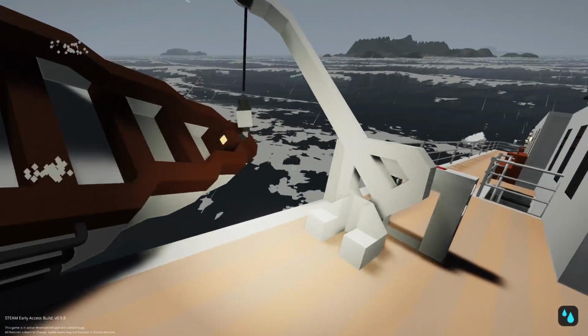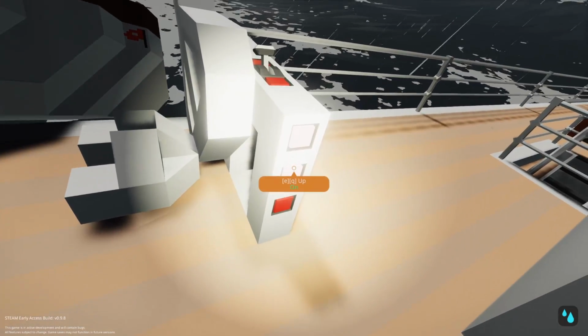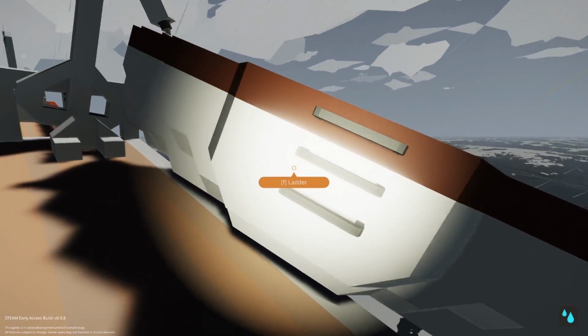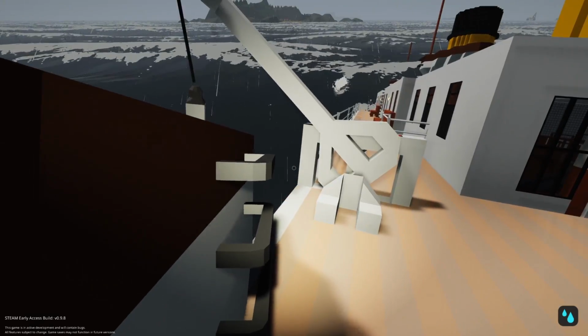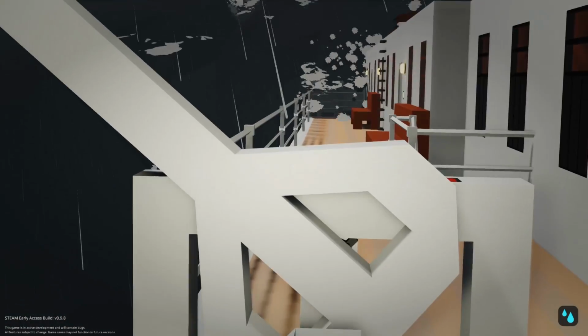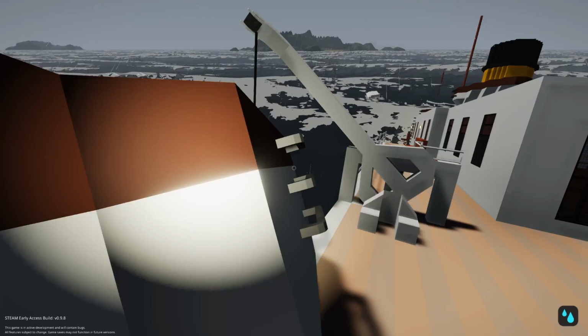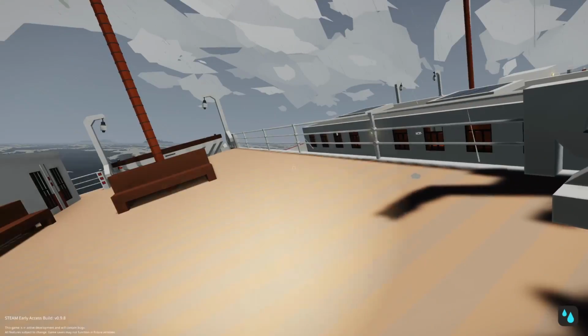There we go. All right, and let's go ahead and go to lower. And then I can hit the boat release on the inside. Oh, push it off. Oh, you can see the water, it's like racing up this way. Come on. No. Jeez. Move, move, move.